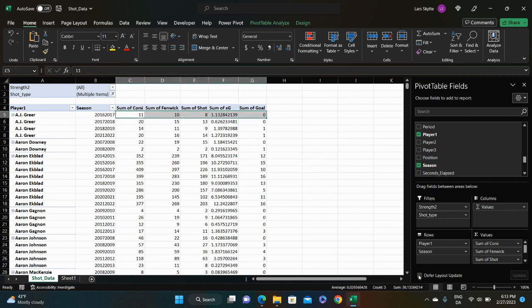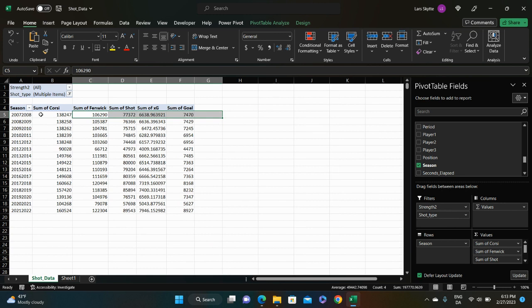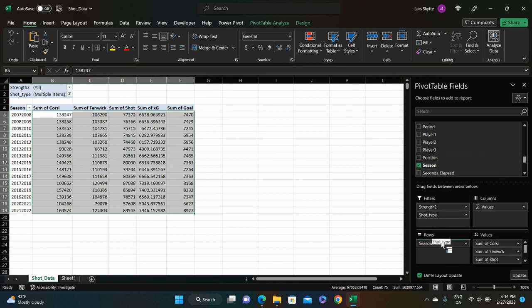Okay, the final thing I want to show here is that you can also use the shot data pivot table to look at some league trends. So these are the number of shots for each season, but we could even look at, say, specific shot types. So let's put that one down here.